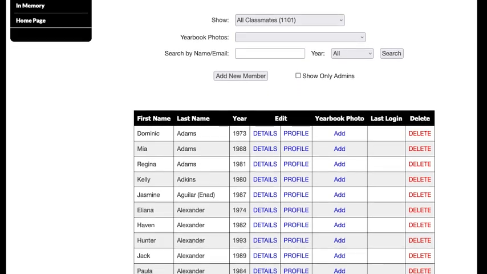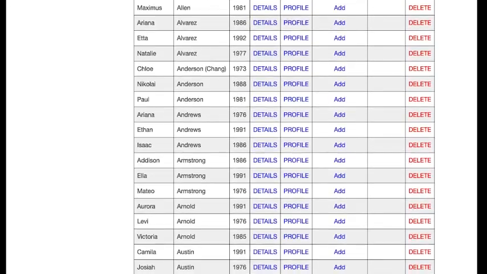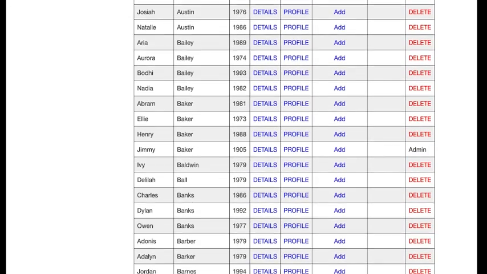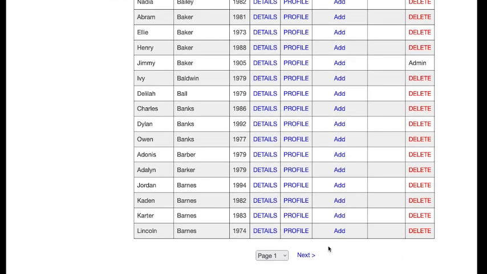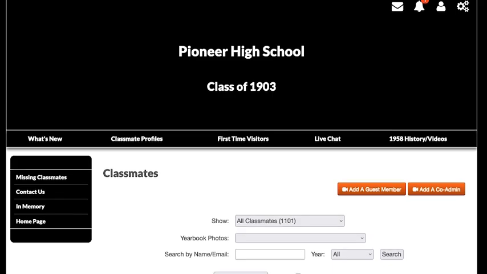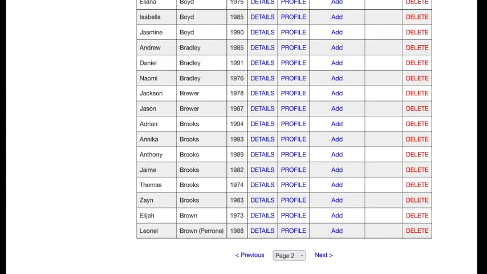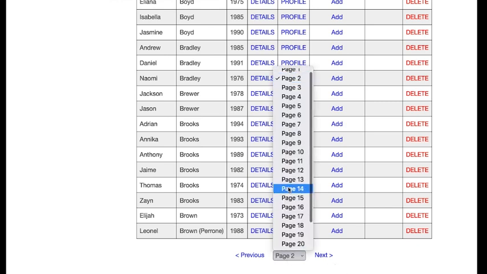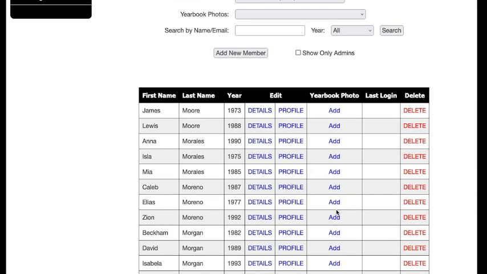This page would be very long if you had to have 1,100 names. But what we've done is we've added a pagination here. So once you get over, I believe it's 500 members, we automatically paginate this, so that you're able to see the names a little bit easier. And then you can actually just jump ahead to a certain page of that pagination as well.